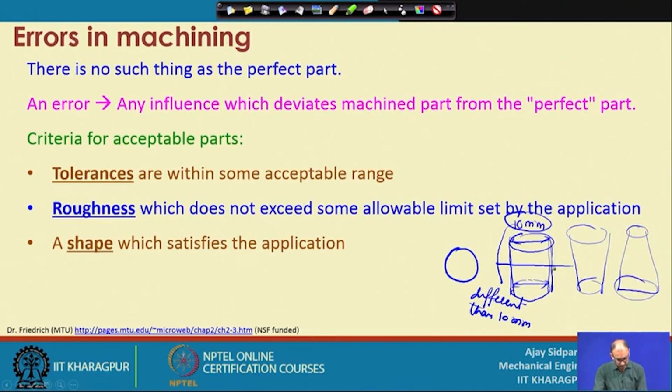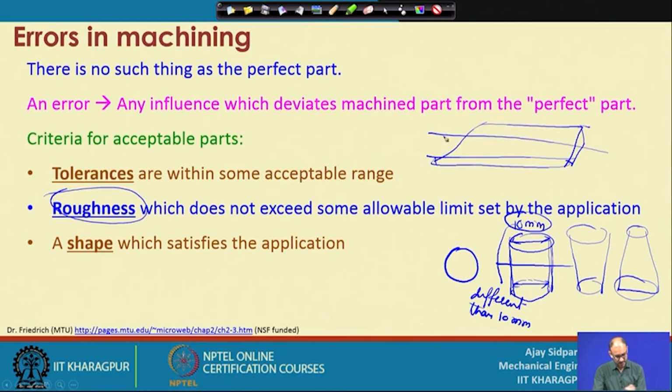Other than that, in roughness we have seen that we are measuring the roughness on a flat surface, but you can measure roughness on this also, because there is always a variation on the surface. When you do a turning operation, you always end up with some type of tool marks, and when you measure the roughness, you will get the roughness profile on a cylindrical surface also. So, this is the roughness profile, but here we call this out of roundness.